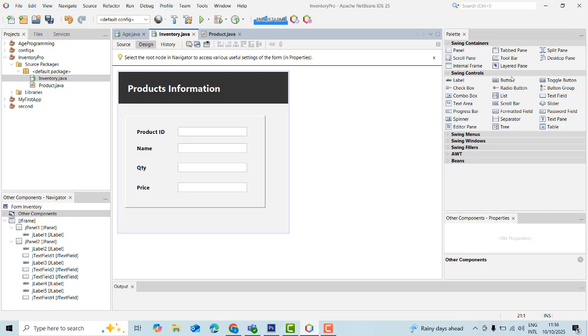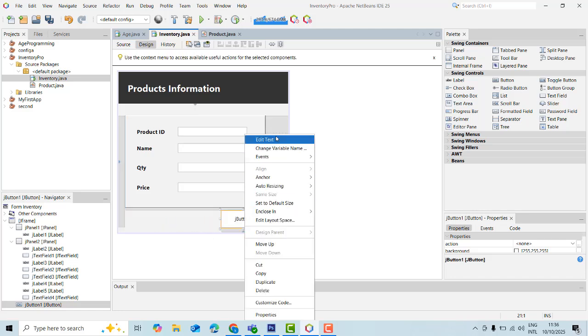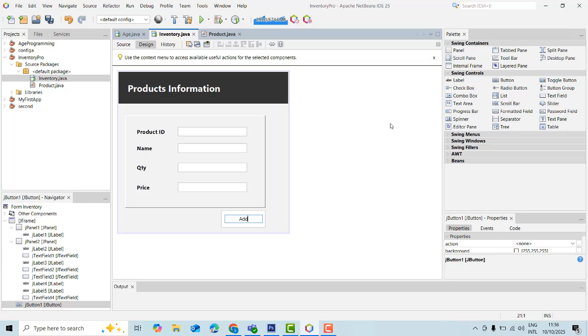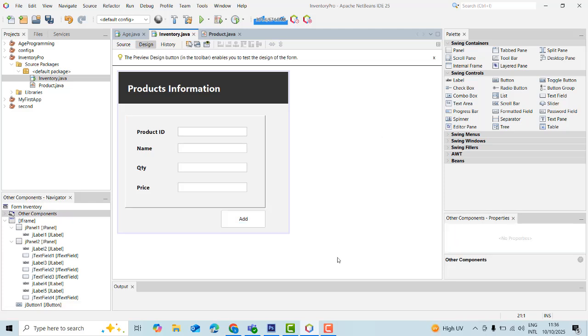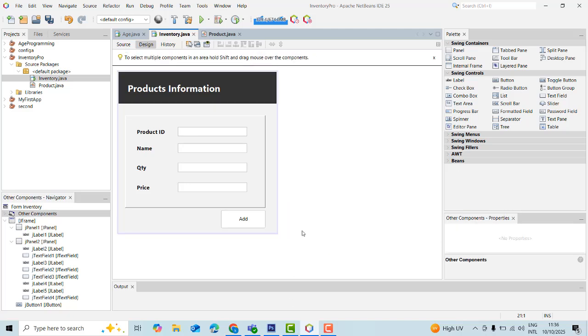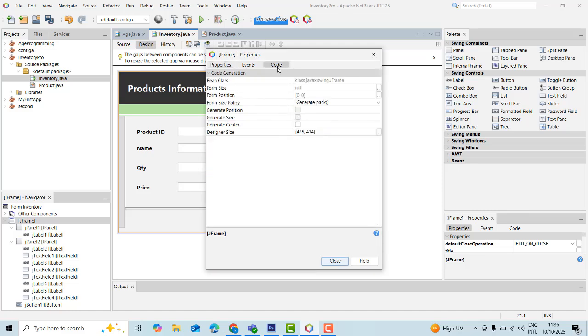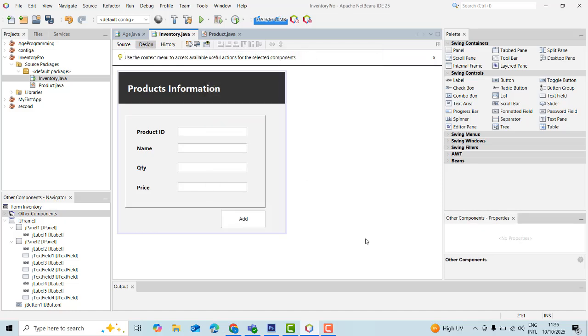Now here I drag one button, click add. Okay, now I'm going to select this frame, right click, properties, code generate center.